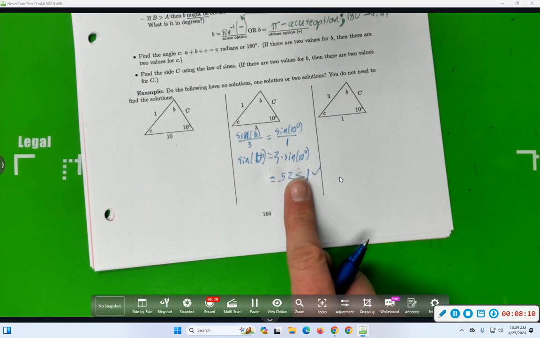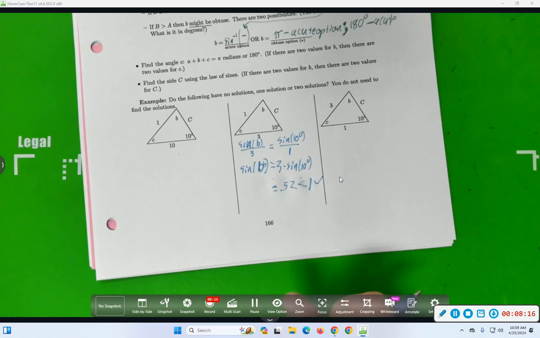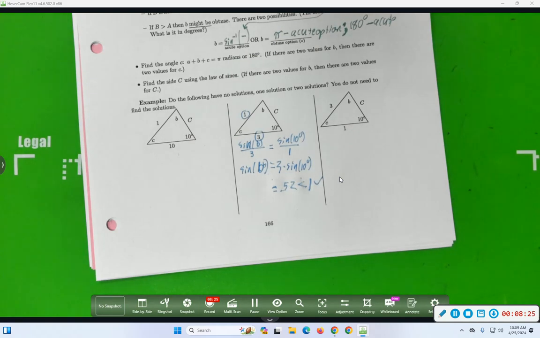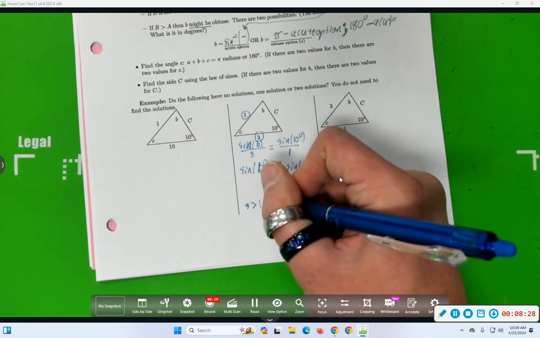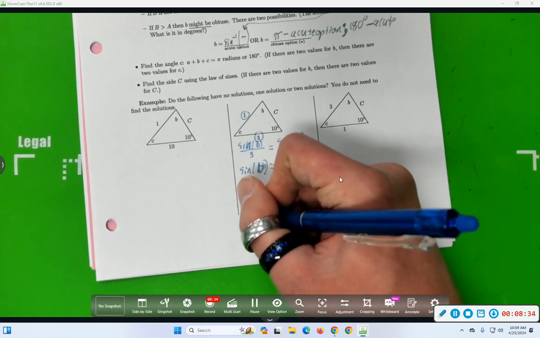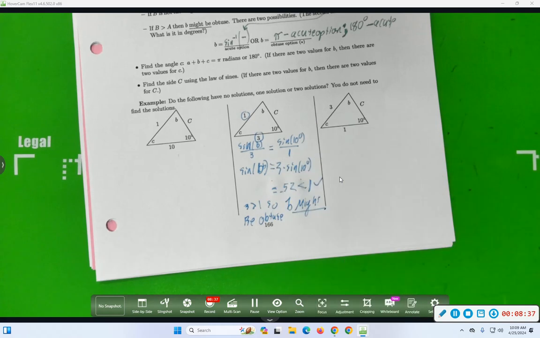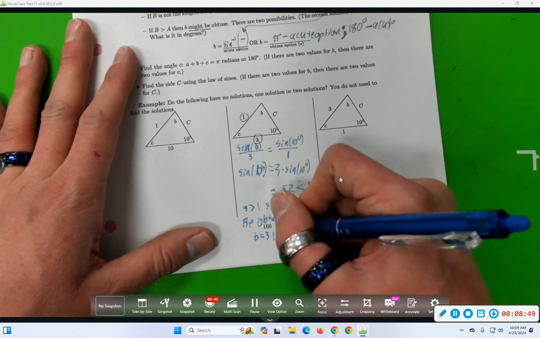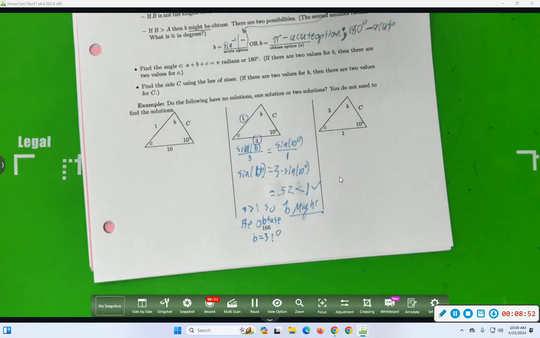The side length opposite the angle little b, is it possible that that side length might be the longest side length? Three is bigger than 1. So the angle b might be obtuse. It doesn't have to be obtuse, though. It might be acute. So you already told me one of the choices for b. You told me b is like 31 point something. Cool. That's good enough for me. So there's the acute option.